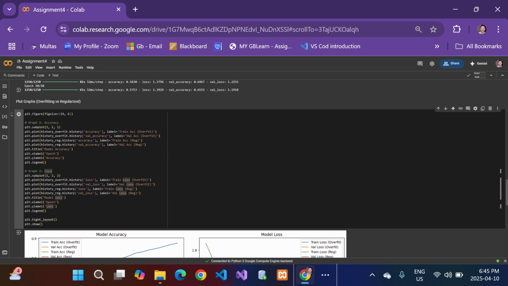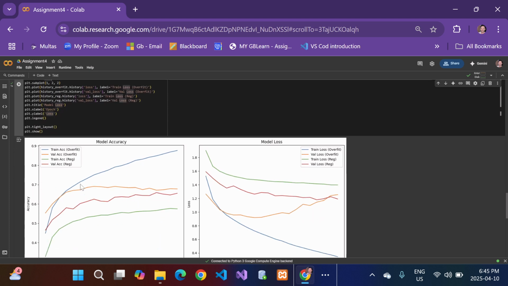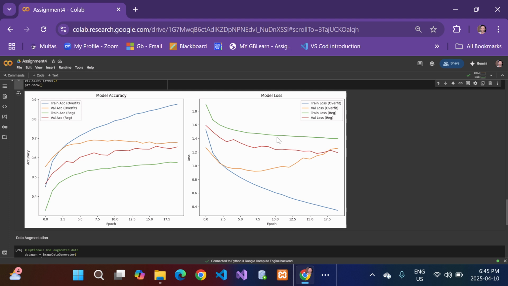Each graph compares the overfitting model against the regularized model for both training and validation. As you can see, the model accuracy and the loss visualizations show how regularization helps reduce the overfitting.